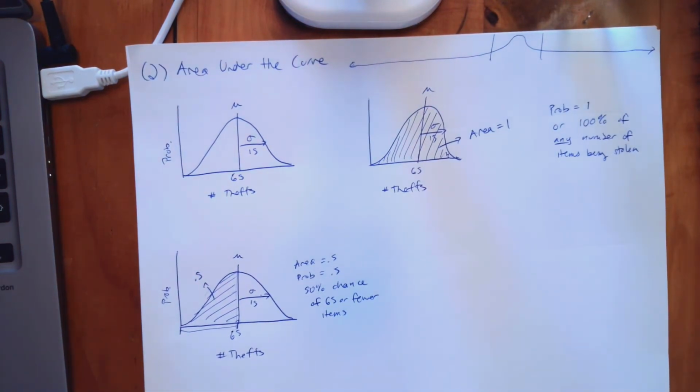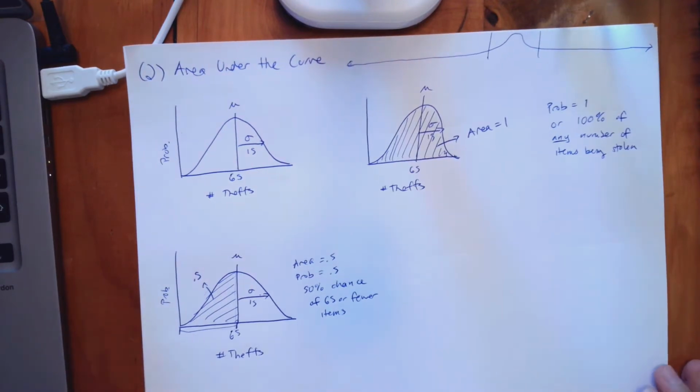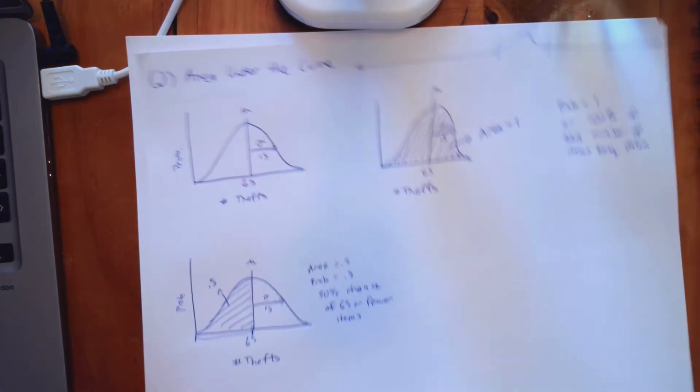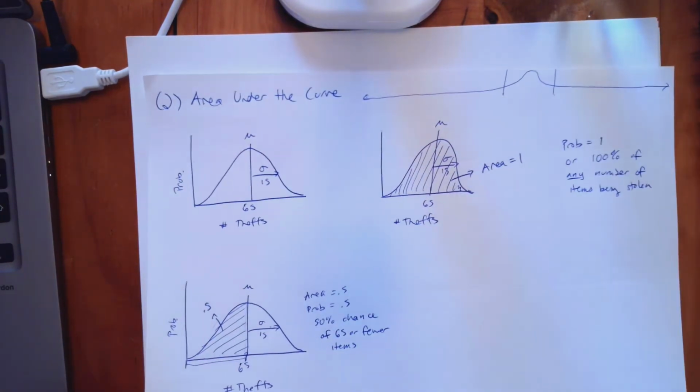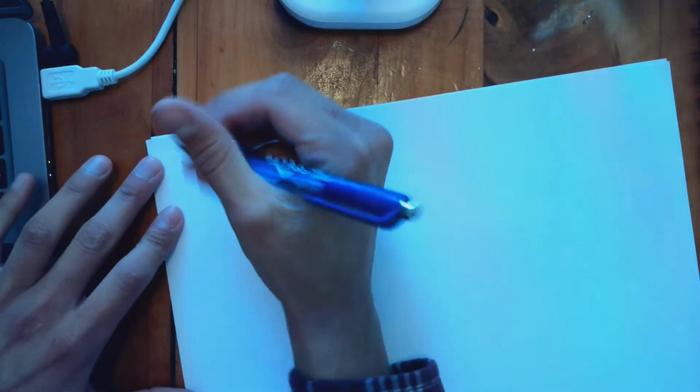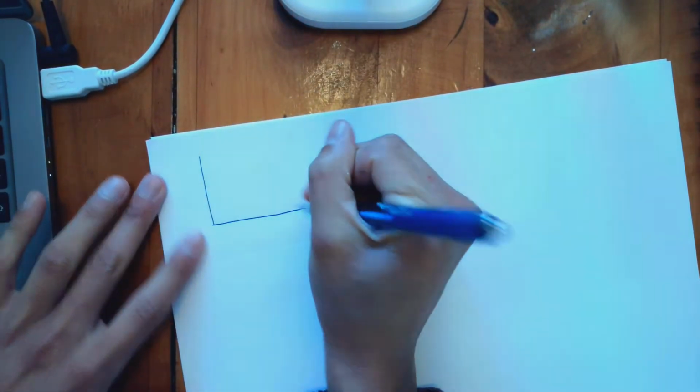Now I also want to come back to this idea of the 68, 95, 99.7 rule. I'm going to switch over to a new sheet for this one, but I'm going to be sticking with the same example. What I talked about on the last slide is the idea that we know the proportion of area under the curve within 1, 2, and 3 standard deviations of the mean. So I'm going to start with 1 standard deviation of the mean here.